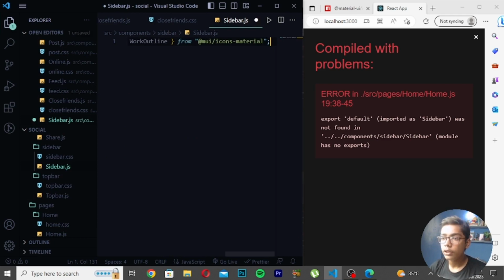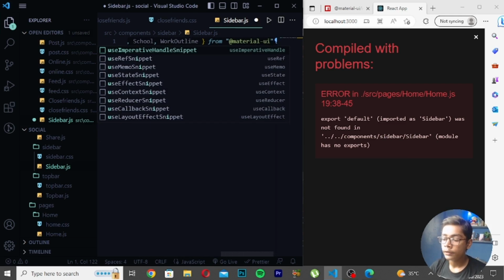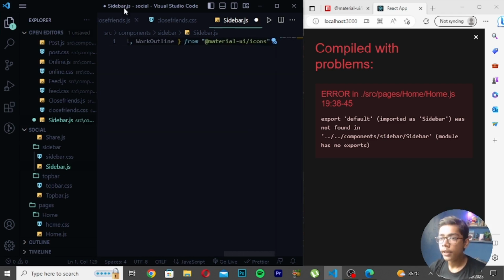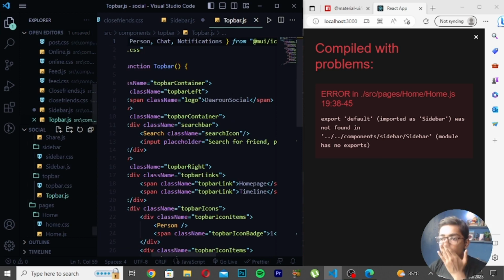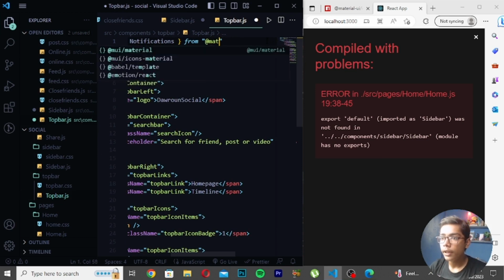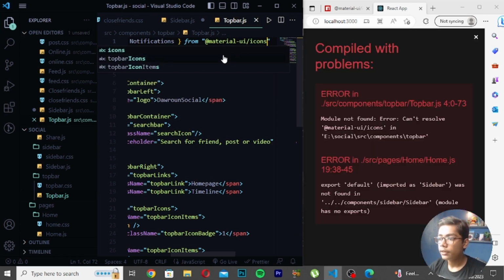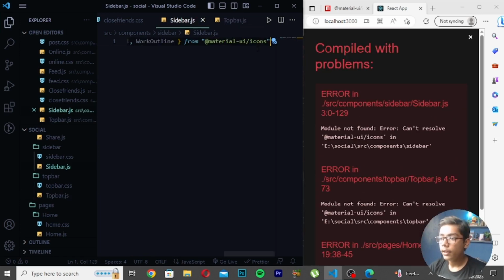So here you have to now just do one thing. You have to directly write here @material. Then here I will be now writing UI/icons like this. Then you have to move to the top bar also. I think that it is not working, so again I will be writing same thing here as well, which will be like material slash or dash UI/icon. Save it, and you can see now we are just getting this, and then you have to just save this file here. And after saving this, you have to now just do one thing here.